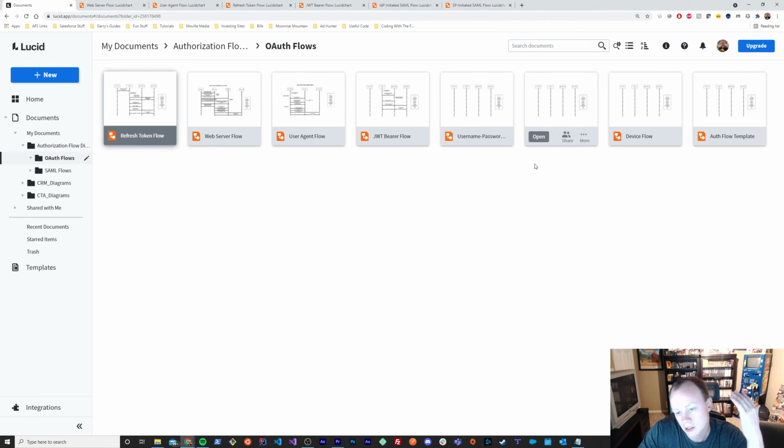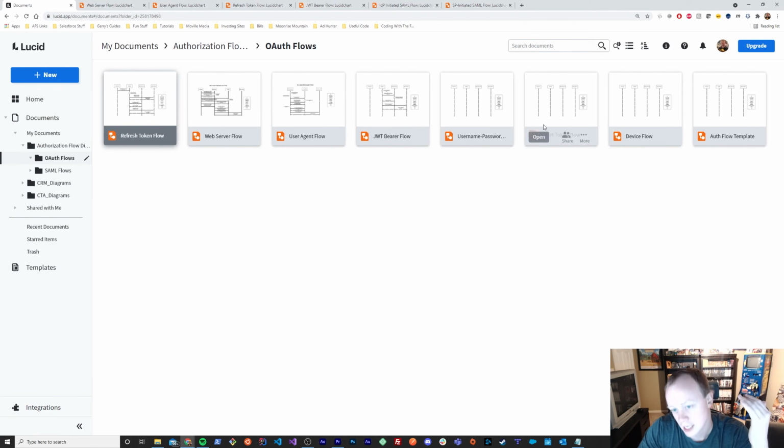The asset token flow is commonly used in similar situations to the device flow, but a little bit different. This is used for the whole Internet of Things concept. You'll see this most often used in devices that have no user interface, but they still need to integrate with something to work.